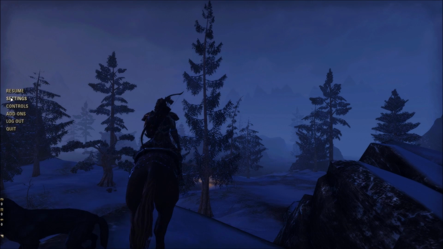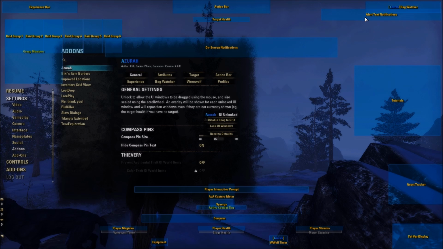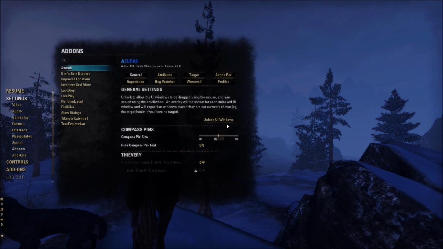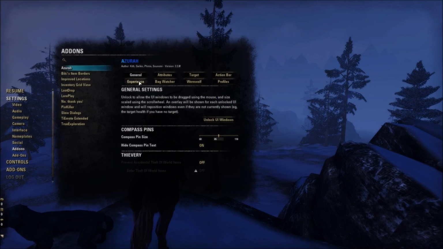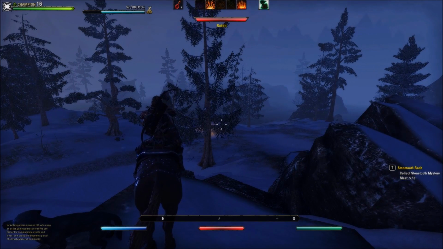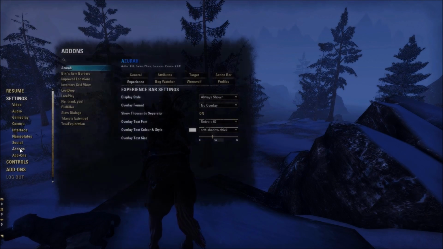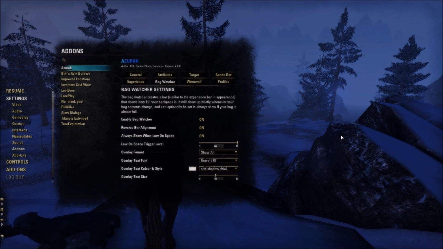And you can move this as part of the user interface. So I kind of need to move my alert. There we go. And I could add this, I don't know, maybe just right next to the experience. And there we go. For the full effect, we will have them both always showing. And there you go. You can kind of see how that looks. Not great. But again, you can customize this however you want. And yeah, Bag Watcher is great.